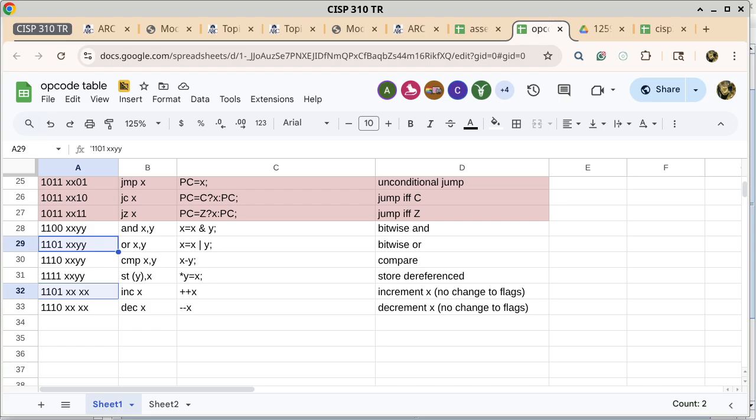The second thing you might also notice is, wait, hold on a second here. These two are going to overlap. In other words, if I specify OR, let's say A and A, it's going to have the same exact opcode as increment A. So what is the processor actually going to do in that case, because they boil down to exactly the same opcode? Does everybody understand the question that I'm asking?